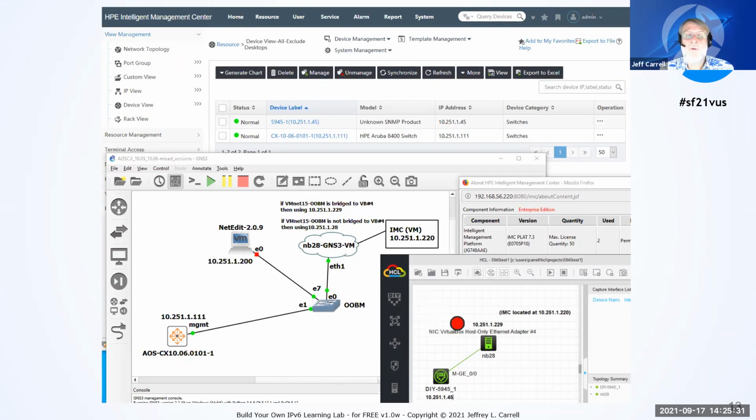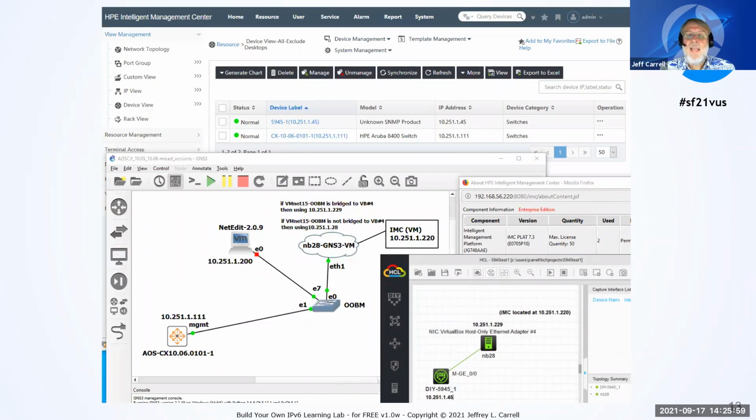On the same computer was running another virtual platform from HCL, which is the H3C Cloud Lab platform for Comware switches. It is actually a front-end GNS3 specific to their design. So it's not the traditional open GNS3, it's a custom GNS3 front end, and it runs VirtualBox in the background.